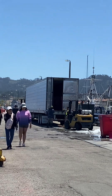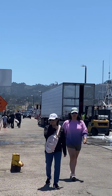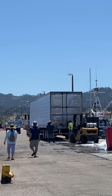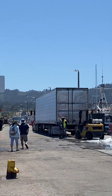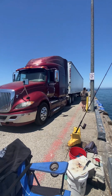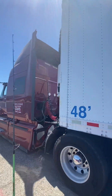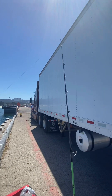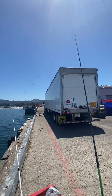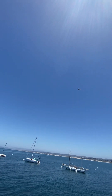Here is the final load as they're putting the bins into the back of the trailer. Then they shut the doors to the back of the trailer. Here comes the semi, all full of squid. It's off to the packing house where they pack them up in boxes and ship them not only all over the country but they put them on planes and they can go all over the world.